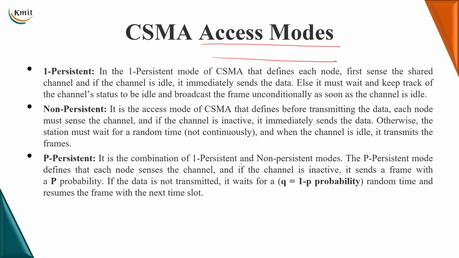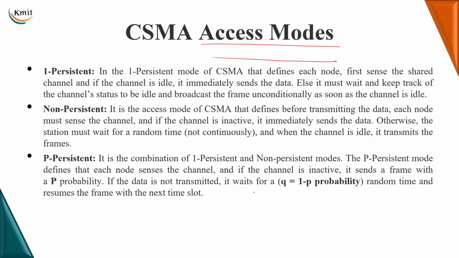Non-persistent CSMA means, as the name itself says, not continuously. The station will sense the channel. If it finds it idle, it will transmit the frame, and if it finds it busy, it will wait but will not continuously sense the channel. Again after some time it will sense the channel, and if it finds it idle, it will transmit, or it will wait again and then sense the channel.